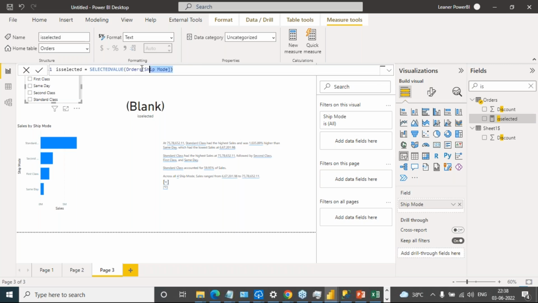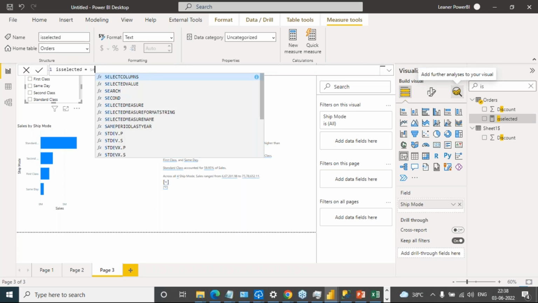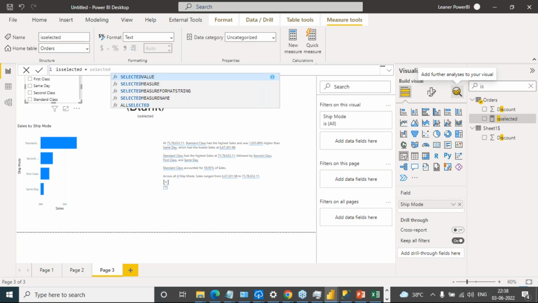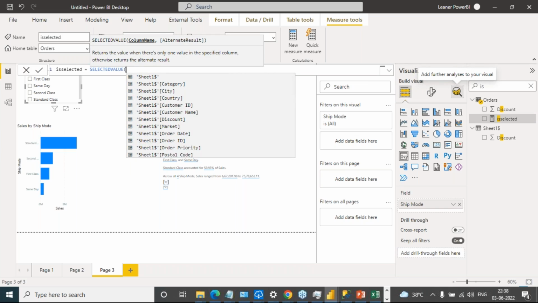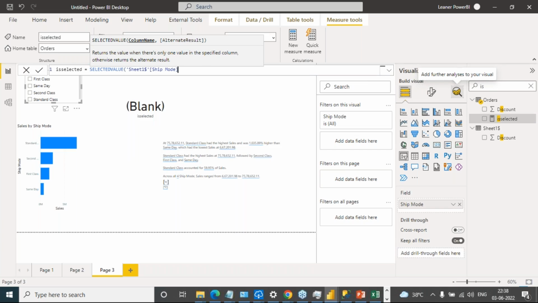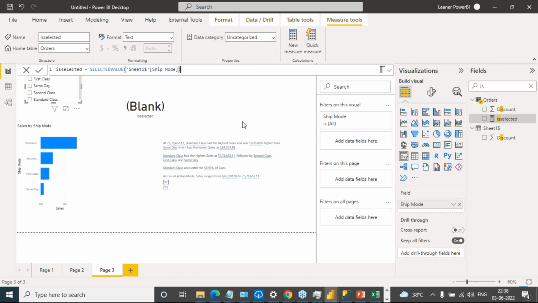From where? From your ship mode, because ship mode is in the slicer. You understood this one? Okay. I'm showing you how it will work.